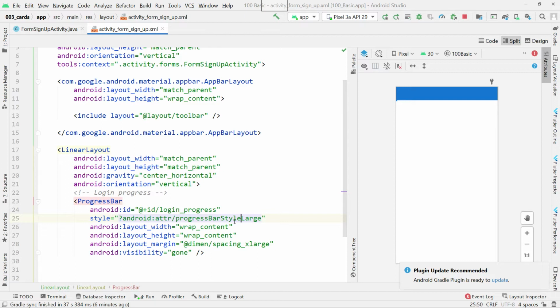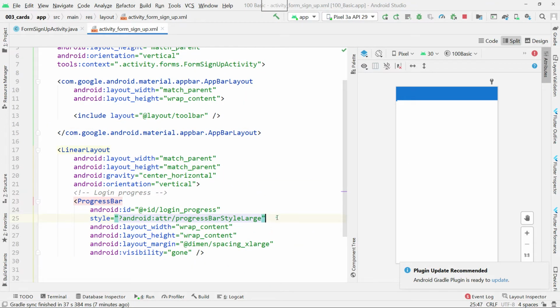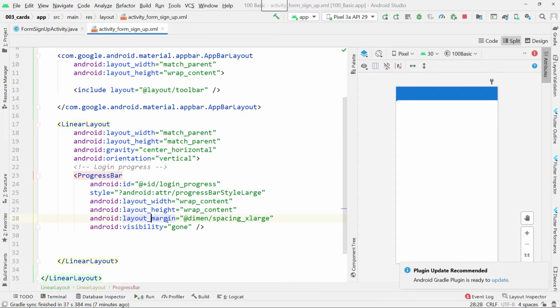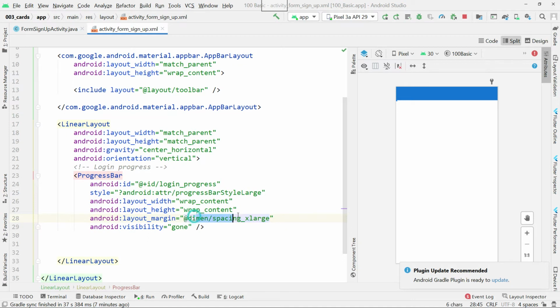So from the values that I shared with you, I can just simply click on Control and look at this style. It is just having the reference format of reference, okay. If you don't have it, you can still leave it, or you can just manually make it. All you need is to download the values that I shared with you. Then you have the layout width wrap content and the height wrap content, and then the margin with spacing large. I've already defined these margins in the dimensions. If you click Control and go to this margin, you can find it in the dimension as 35. So from the values file that I sent to you, this margin is already defined there. That's why we're referencing them.